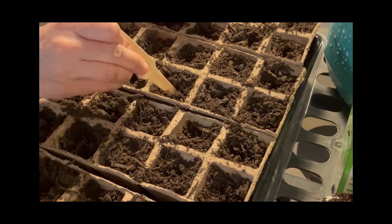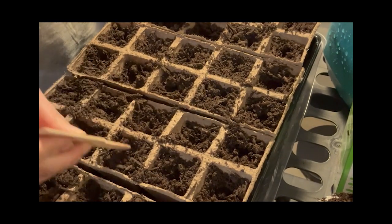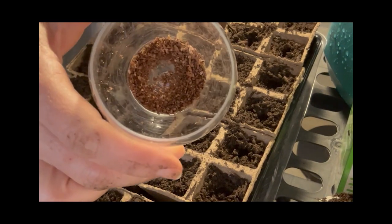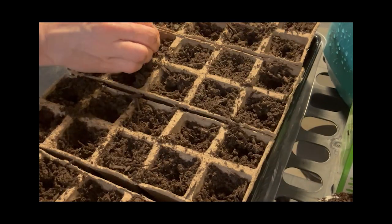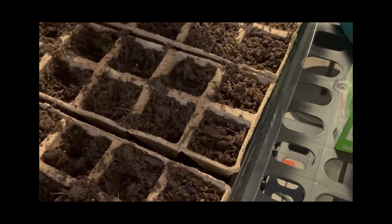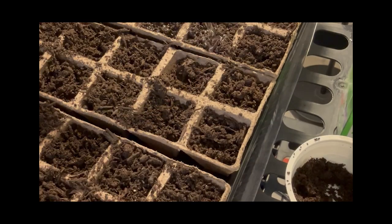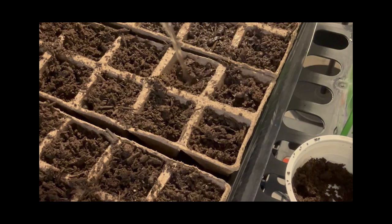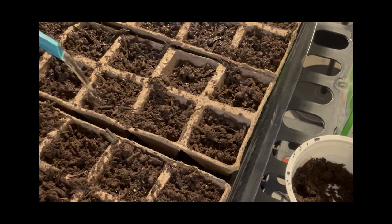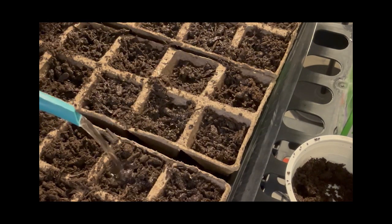Linda used an organic potting soil and filled the little wells about 3/4 full. She made indentations with her finger and the little wooden stick to help keep the seeds from getting pushed too low in the soil. She put about 2 or 3 seeds in each one and sprinkled a little more soil over the top. Then she watered just a little bit, but not too much because she didn't want to push the seeds down too far. She put the tray on a heat mat to speed up the germination, and she covered it with a plastic lid to keep the moisture in.